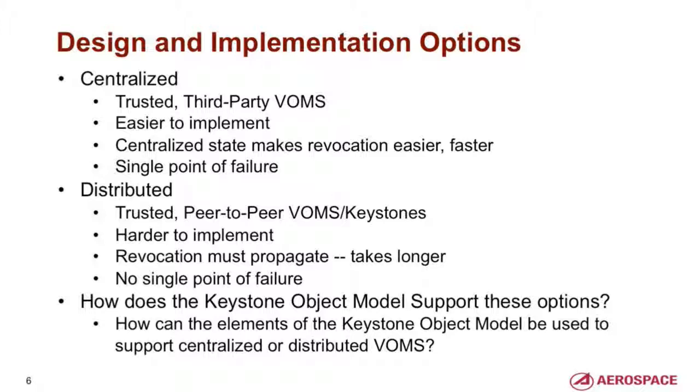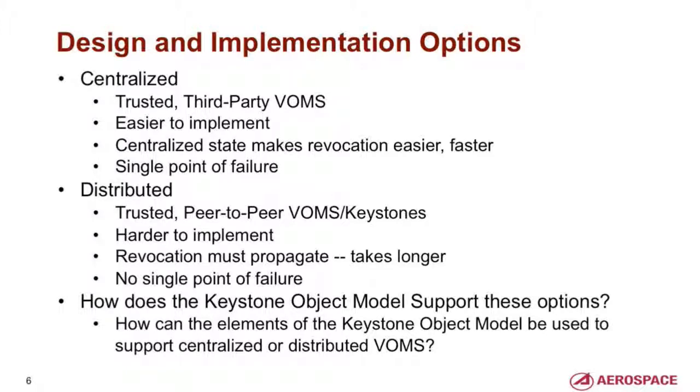Okay, so in terms of actual implementation, to go from this sort of logical concept to actual implementations, we can talk about centralized or distributed implementations. Obviously, the centralized ones are easier to implement because you have a trusted third-party VOMS. It's one central place to put all that kind of stuff. It makes things like revocation easier and faster, but it is also a single point of failure.